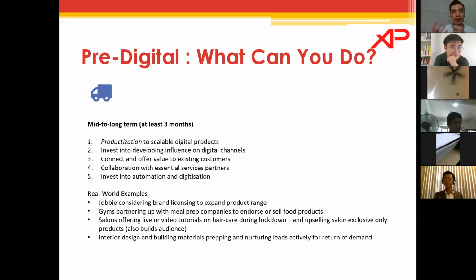One of the other companies that I've worked with is a friend of mine. They're partnering up with meal prep companies to endorse and sell foods on their line. So this is the part where I say you can collaborate with an essential services partner, because the food people, they're still selling food at the end of the day, but they cannot sell higher margin food if they do it alone. But if they partner up with someone who knows how to do nutrition, make you fit while you're eating it, and you cross collaborate the brand together, then you can actually still make money. And even if you do not make money, think about it. Your brand awareness is still out there today where you can convert later, okay? So the gym is one of them.